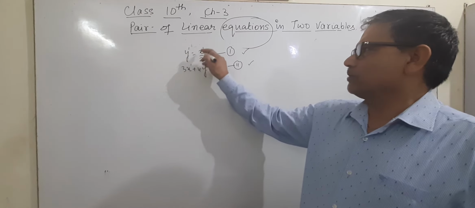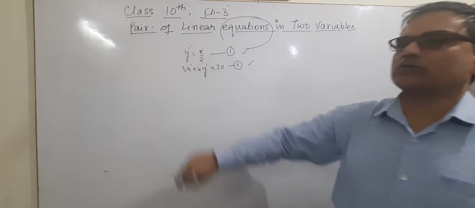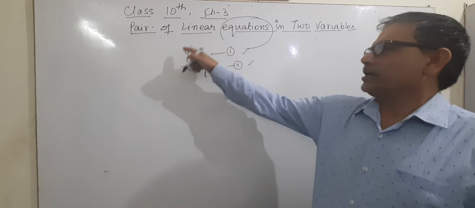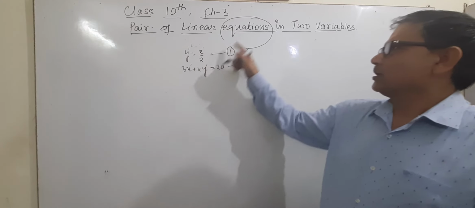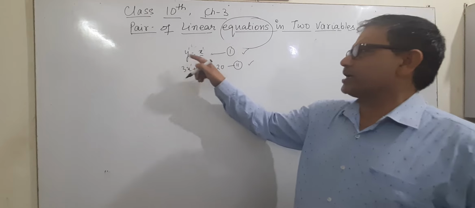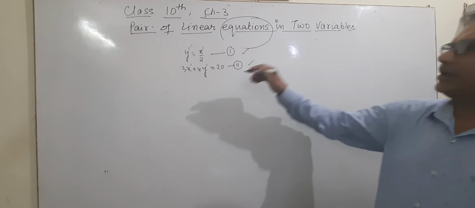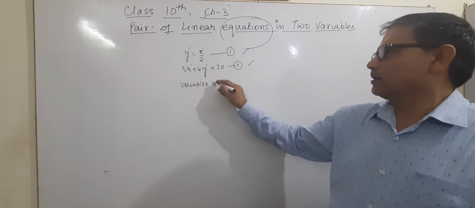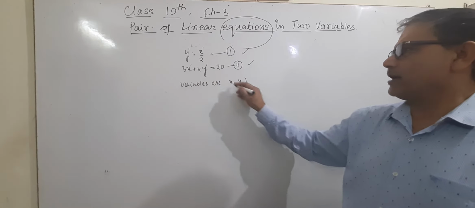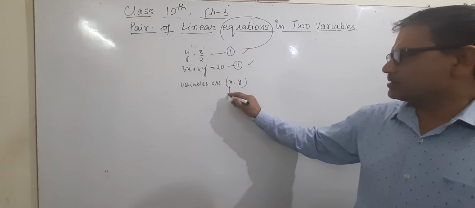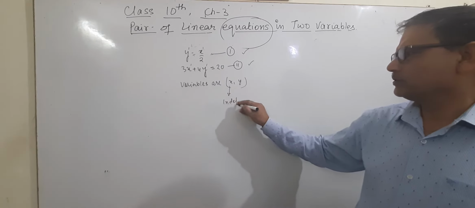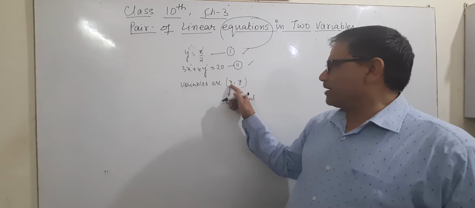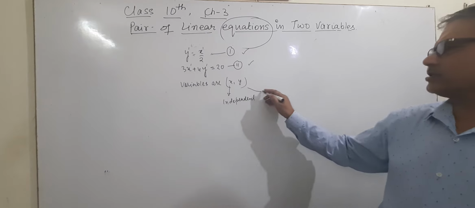Here is degree 1, here is degree 1. Both are linear. Here is also an equal sign. Linear means its degree is 1. Equation means two polynomials are equal, here in two variables. Our variables are one x and the other y. This x is the independent value, meaning the value of y always depends on the value of x, and this is the dependent value.